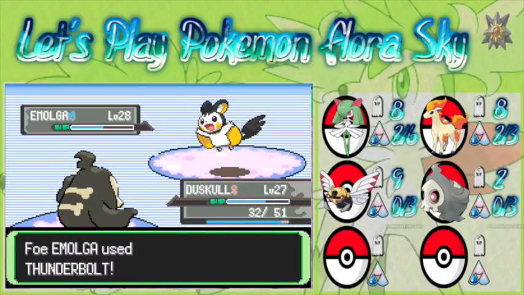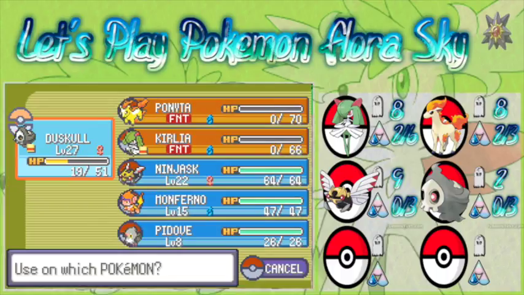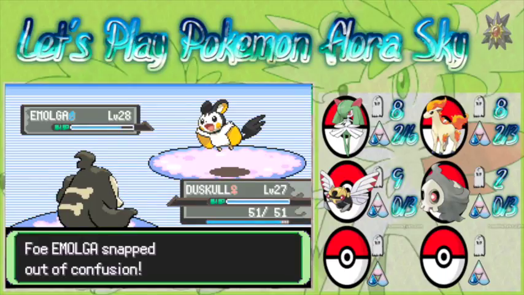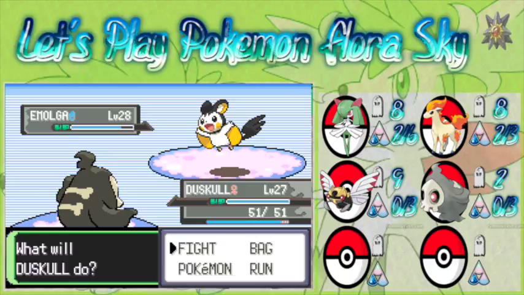And you're going to land a Thunderbolt. If we can land this Nightshade, though, there we go. That was a decent amount. Okay, so we could potentially get past the Emolga, but what do you have next? You're going to also have a Super Potion, okay. There we go. You snap out of Confusion. You're going to Double Team. Can we land this Confuse Ray? We can. Awesome.